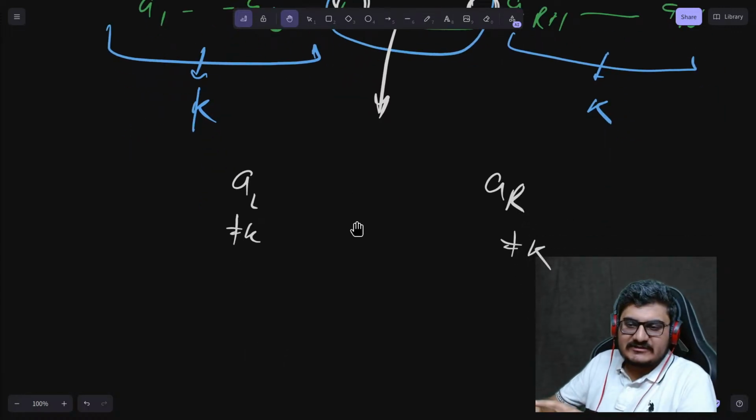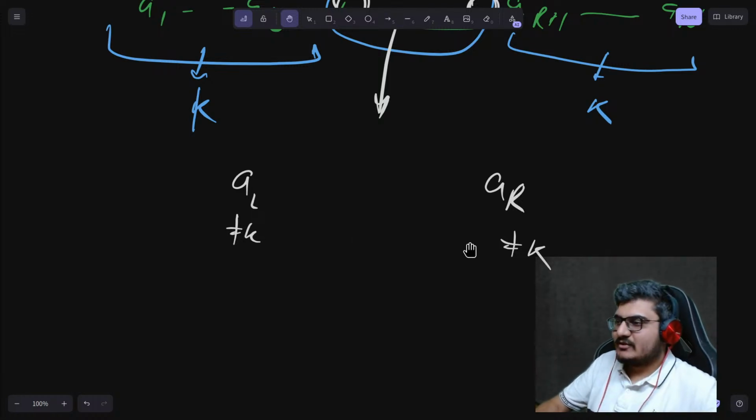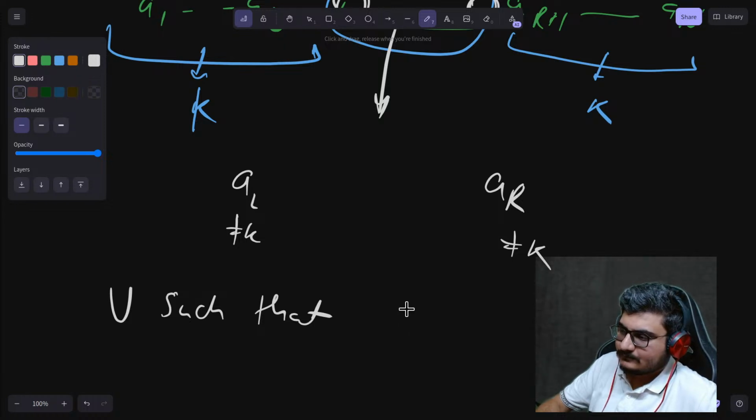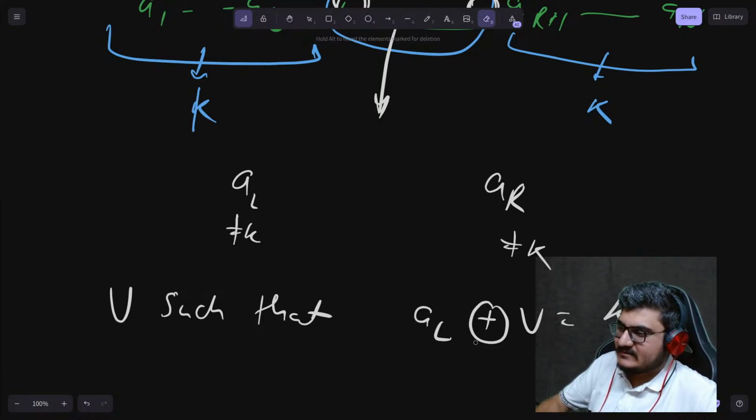And we have only one operation, right? Because we know that if we cannot do it in 0 or 1, we can directly print 2 and call it a day. So now my idea is to find a V such that AL XOR V is k, let's say v1. Let's say this is the one.